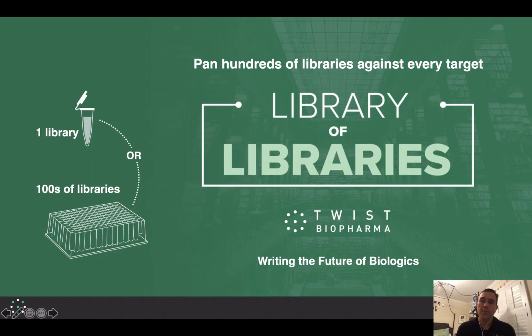So as I said, our vision for Twist Biopharma on the discovery side is to create what I call our library of libraries. The reason why I like this idea is because, again, in phage display, we're oftentimes limited to the total diversity that's possible in phage display, which is typically around 10 billion different antibodies in a library. To increase the breadth of our diversity of our total antibodies in all of our libraries, one solution is actually just to build more libraries.